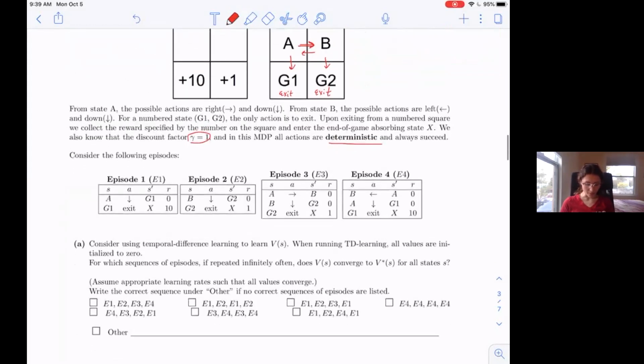We are given the following episodes. So let's just recall here, what are these episodes? These episodes are essentially samples of behaviors that our agent has taken and the resulting state that our agent has ended up in after taking an action, like in this case down, from a state A, and it also includes the reward that our agent got after this particular action sequence. And so these episodes here outline these possible samples of behavior.